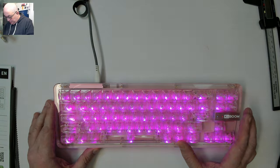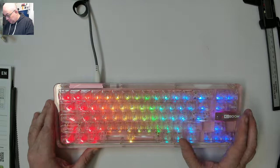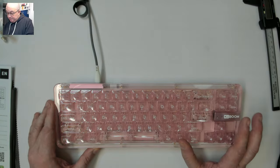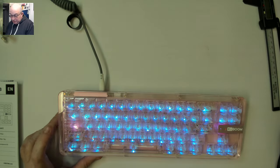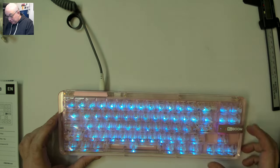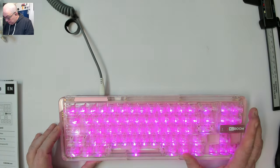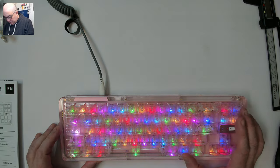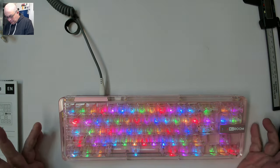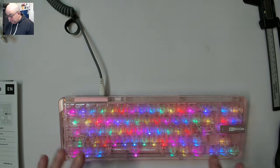Looks like we've got about 12 colors maybe, plus a rainbow. That does look pretty good. I like that. At least the caps lock indicator changes colors, so even if we're in different color modes, you know your caps is on, and you don't need a window because you can see right through it.